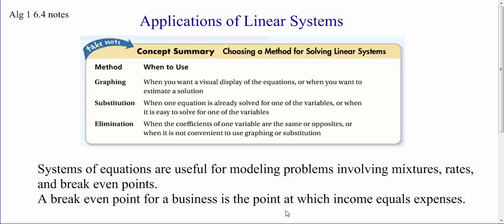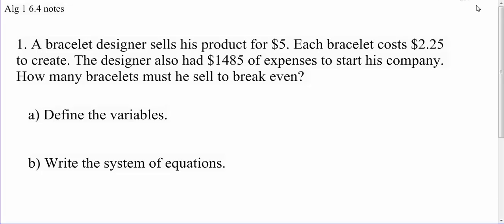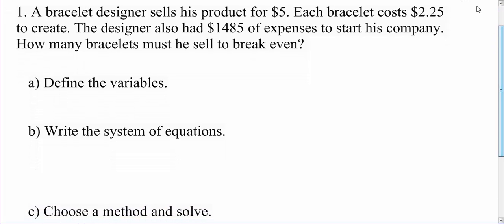A break even point for a business is the point at which income equals expenses. And that's going to be relevant to our first question here. A bracelet designer sells his product for $5. Each bracelet costs $2.25 to create, and there are also some startup costs of $1,485. How many bracelets must he sell for his company to break even? In other words, for him to quit spending money and perhaps even at some point start making some money.